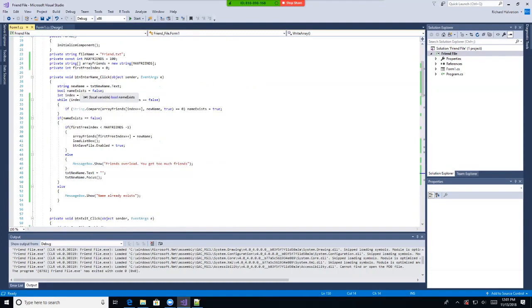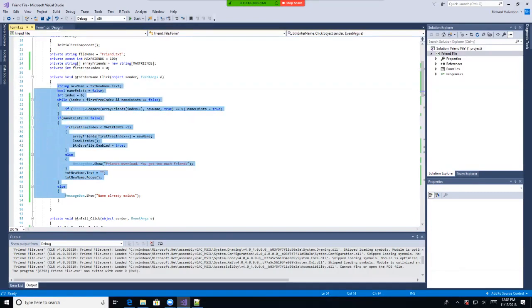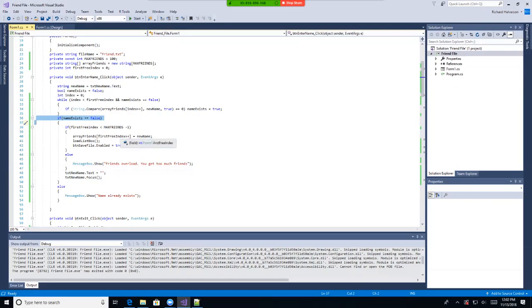When we want to enter a name, we go through this process of trying to see if it's in there already. And what we can do is, it's the same function as this thing, except if the name doesn't exist, you say the name is not in the file.